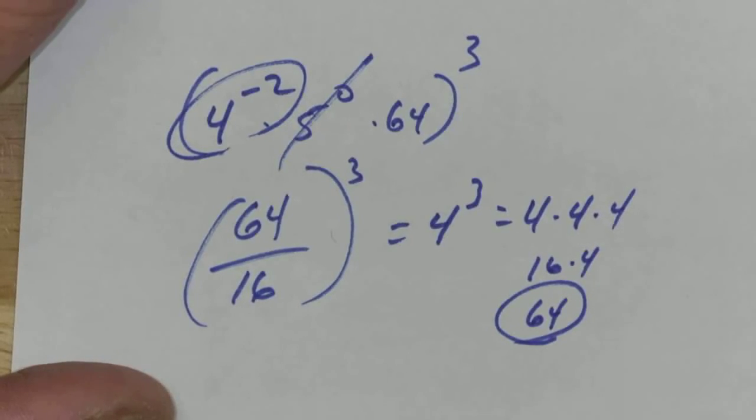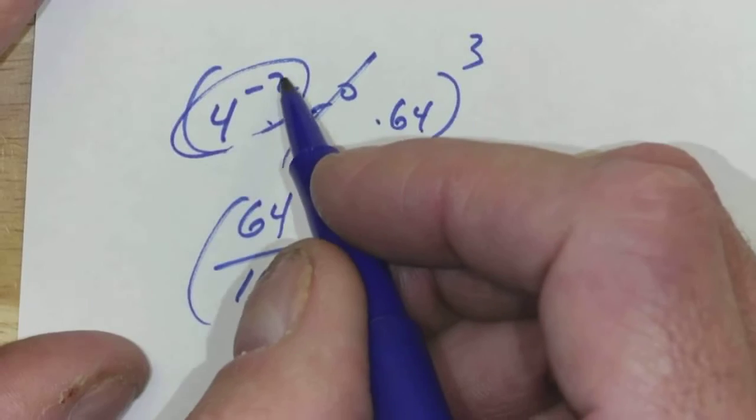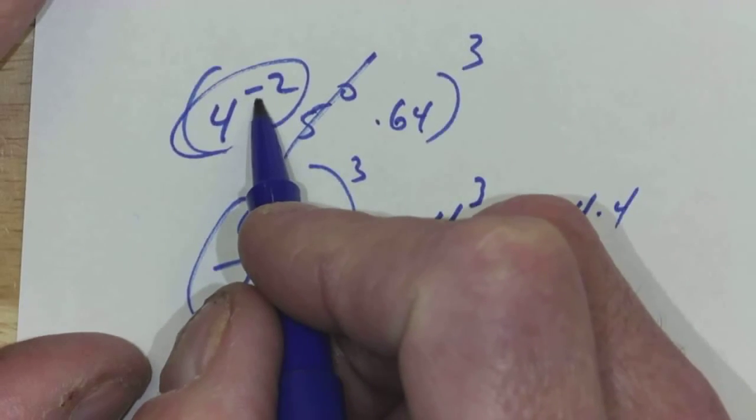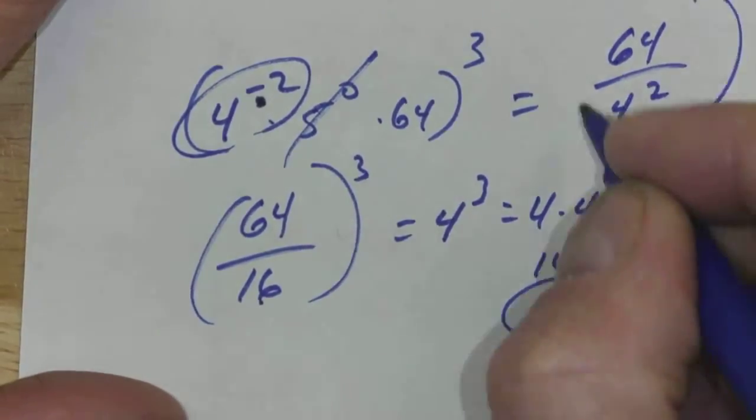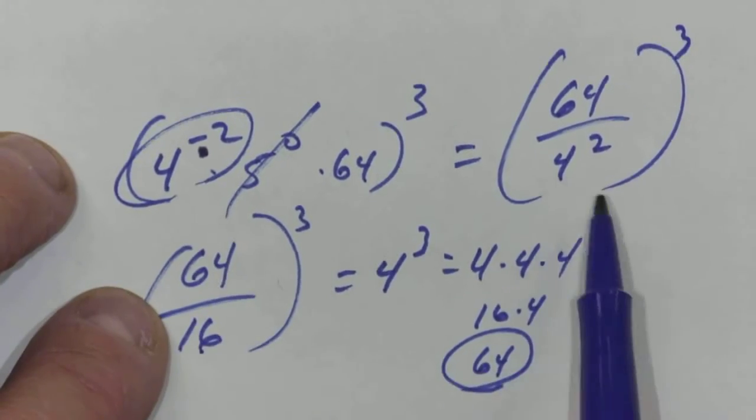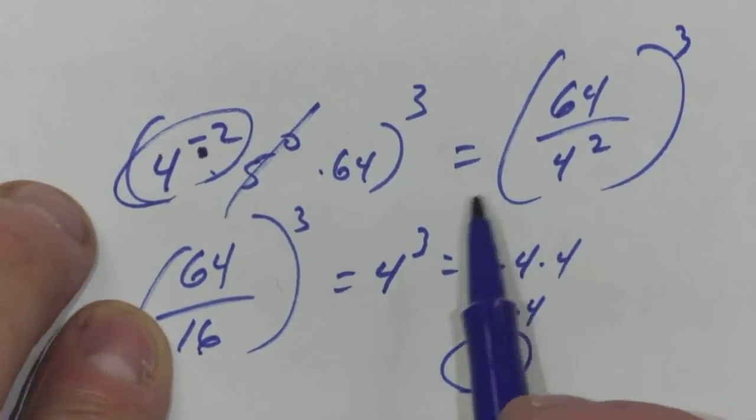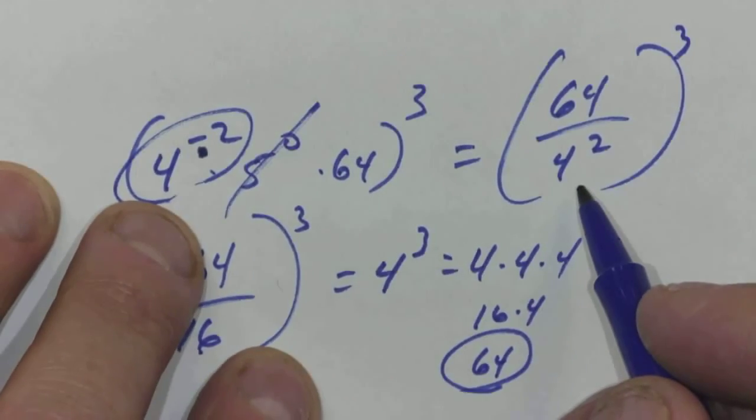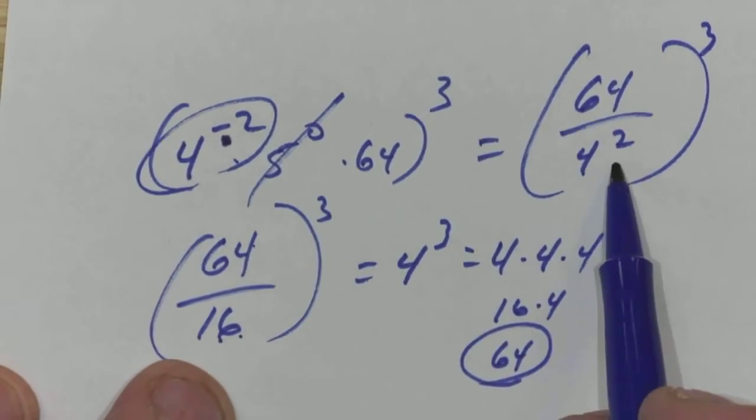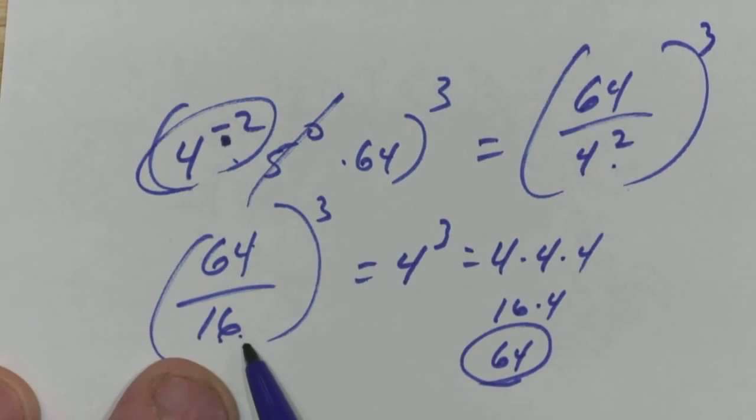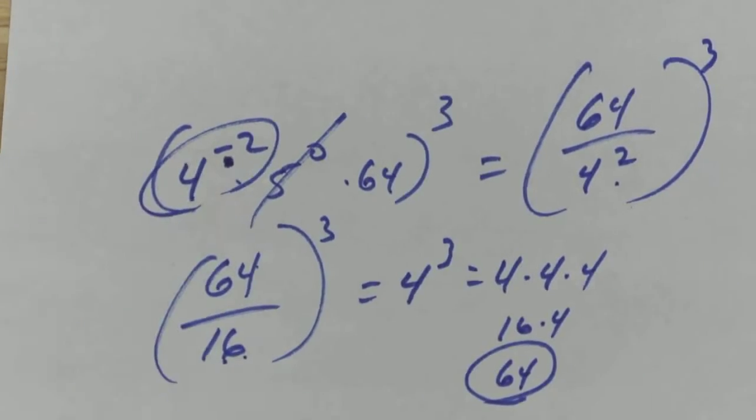To me, that made no sense. I'm so confused. Okay, on what part? Moving the 16 down? Getting the 16? Yeah, pretty much, actually. Okay, well, this 4 to the negative 2, that means divide, divide by 4 squared. So if I wanted to write it out a little bit better, 64 divided by 4 squared, all to the third. See how I took that 4 to the negative 2, put it on the bottom? Does that make sense? That's what negative exponents do, is if it's up top, I'm going to have to go ahead and divide by 4 squared instead. So now what I've got is just the... Now I can go to the 64 over 16, because that's what 4 squared is. Just divided that. How many times 16 going to 64? Four times. And then I raise it to the power. So I moved it, and then I simplified it. There.